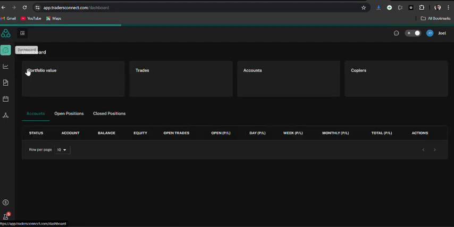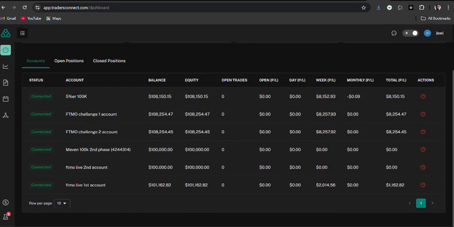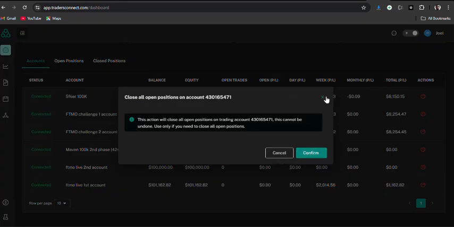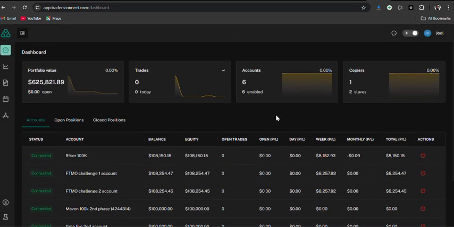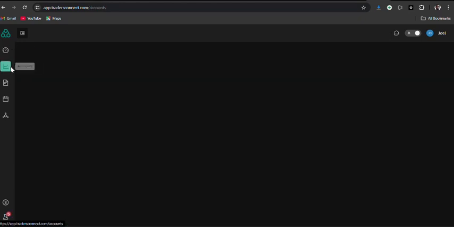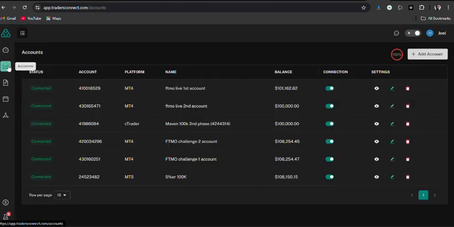Accounts, this is the dashboard overview. You can easily emergency close all positions here. Can you see? You can just emergency close all positions here. So in situations where you want to close your trades, click one button. I don't have any trade open, but confirm, you understand? Confirm. You've emergency closed it. If you hover around the icon, you literally see it: Emergency close all positions.